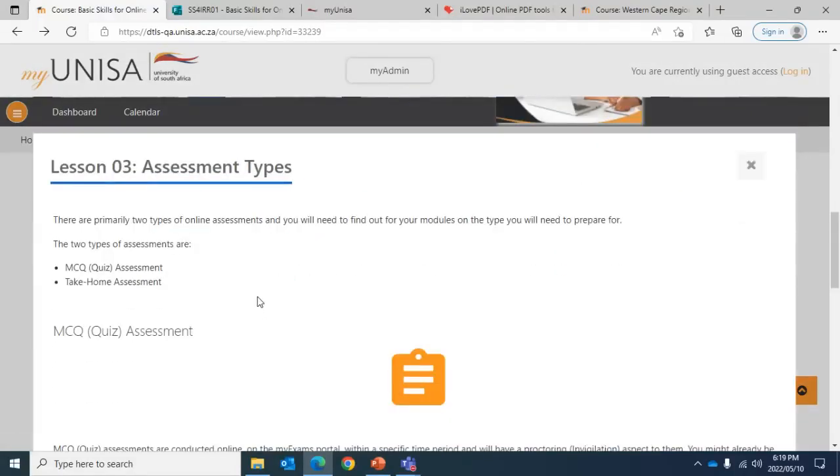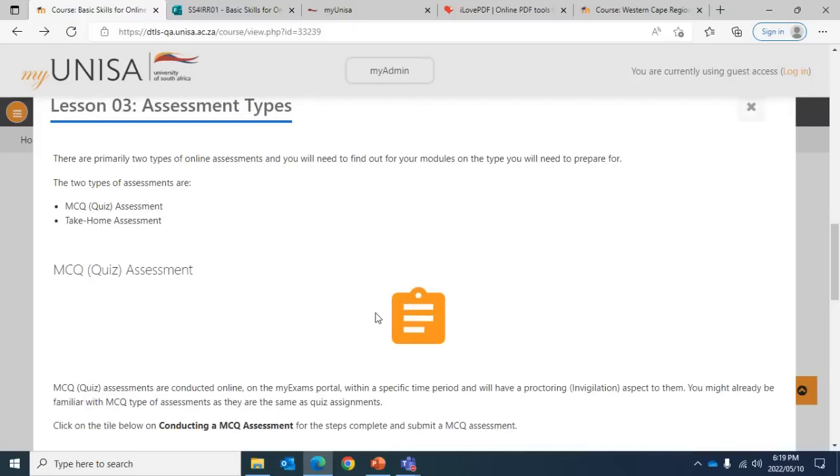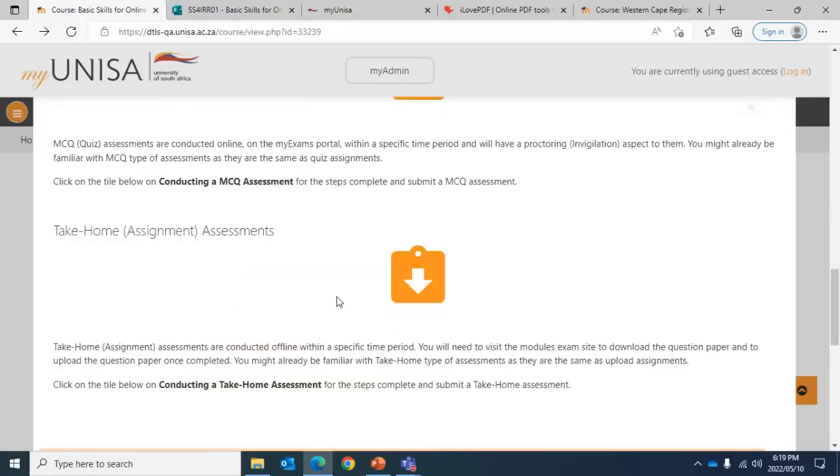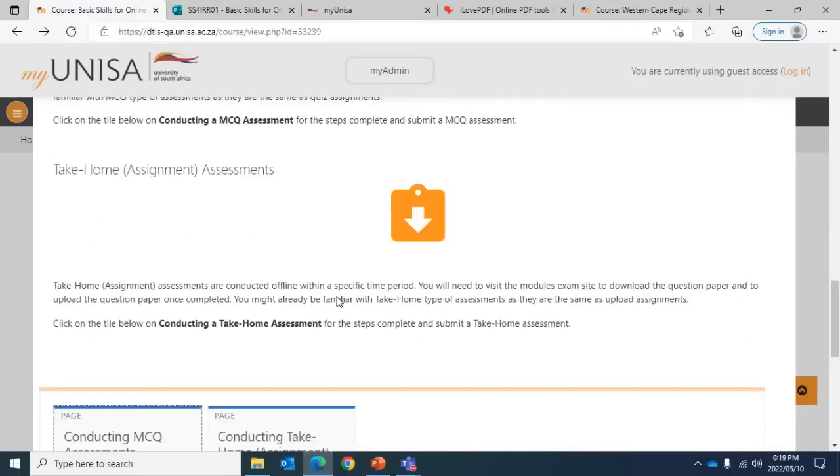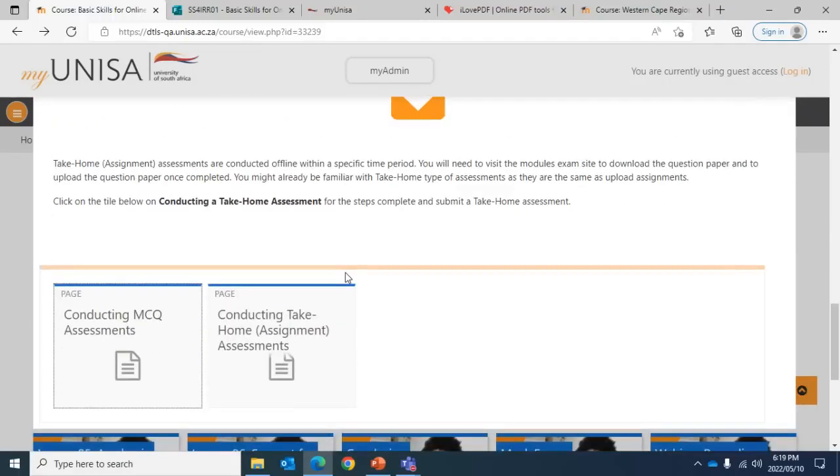Now, there are 2 basic types that you're going to find. Your MCQ, which is your quiz. We call it a quiz with the upgraded myUnisa, and your take-home assessment. So you'll see the symbol looks pretty much the same. So that's a little guy you'll be looking for. Now, multiple choice. You're going to click on it. It looks something like this in terms of the page. It just explains a little bit more about multiple choice compared to take home. So it's just a different technique that we're going to use to test you, multiple choice questions, and then the take home is the one that you're going to type up and then submit. So we're going to show you this as well.